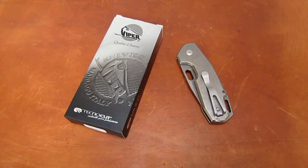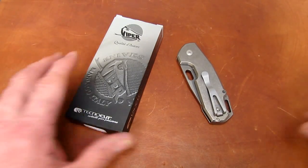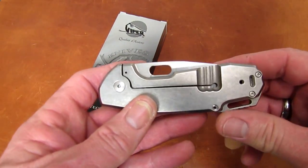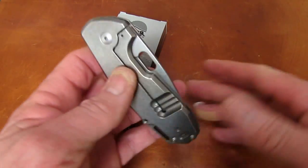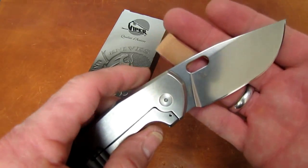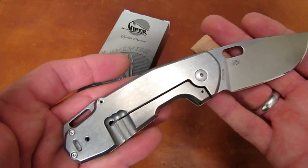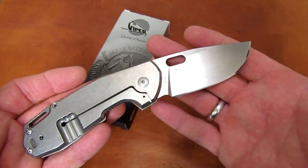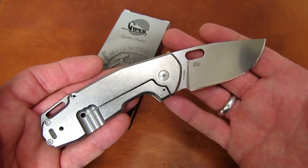We have a visitor from Maniago by way of Utah on its way to the UK that is indefinitely stranded in Indiana. Yeah, we're going to take a look at the Technocut Viper Knives Odino, designed by Jesper Voxnaes, from Maniago, Italy. Interesting little knife, has me a bit conflicted. Stick around, we'll talk about it.